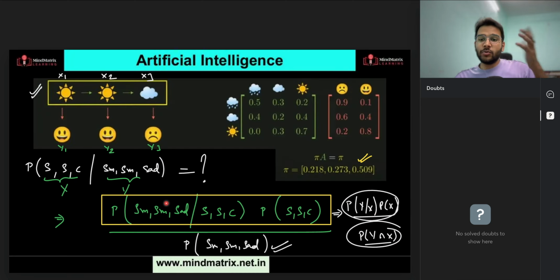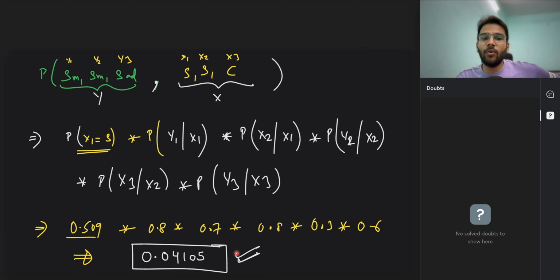Which sequence it is going to be is very hard to find. Understand what I'm saying; just listen carefully to my words. Finding the sequence is hard, because you are not going to do it for 27 sequences, and they are also not going to ask you this in the exam. But they may ask that if this is the sequence, then what is the probability for this weather sequence, given that this is the mood of Tom? So this is how you have to find it.